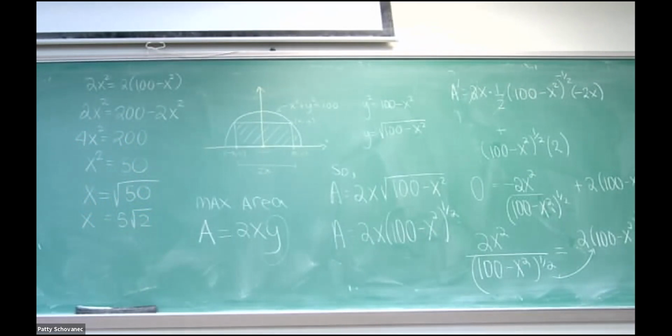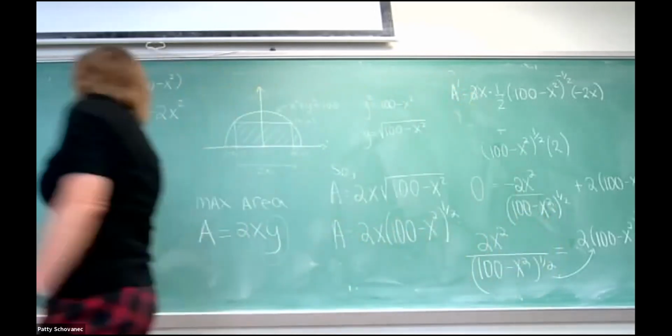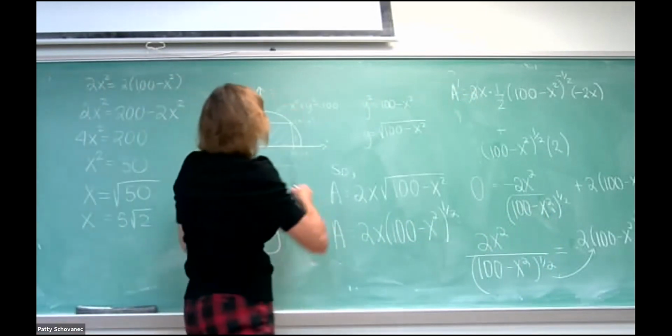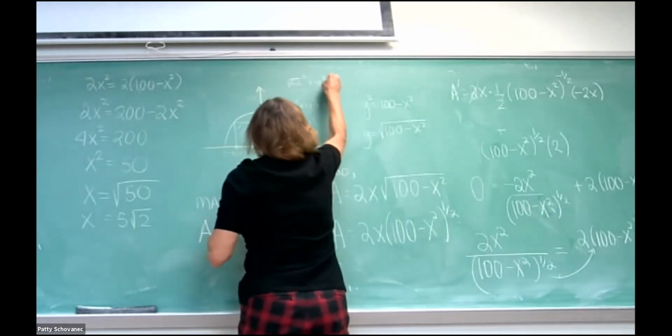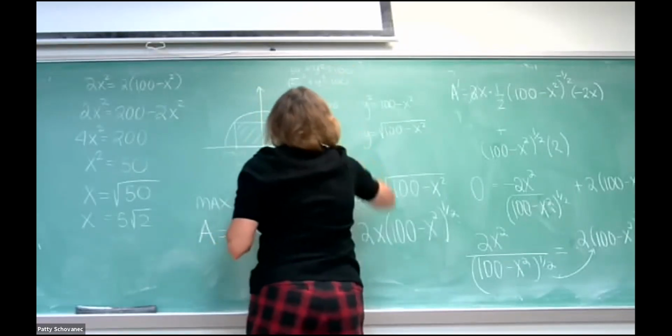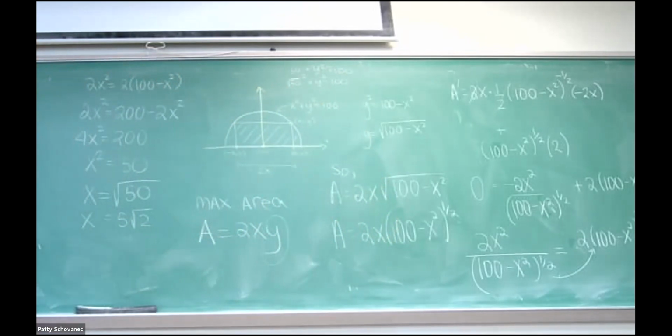I think the second derivative is too messy, so we'll just believe that that one gives us the maximum area. And so our dimensions would be that we need this length to be twice x. So the length of our rectangle is 2 times that, so 10 square root of 2. And the height is, well, let's figure that out. We've got to find y, so here's x. Let's take the square root of 50, square it. So square root of 50 squared is just 50. So y squared is going to be 50, so y is going to be square root of 50. So 10 square root of 2 by 5 square root of 2 is the biggest rectangle that can go in there. Okay.